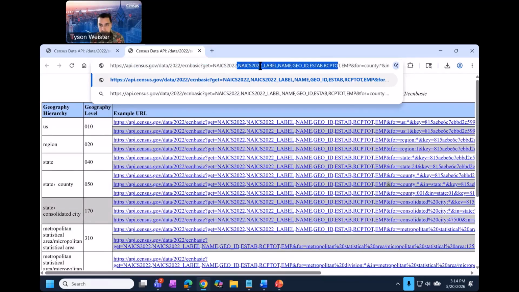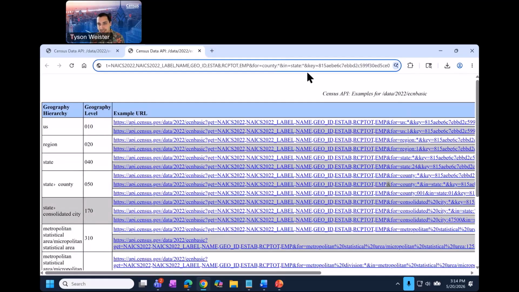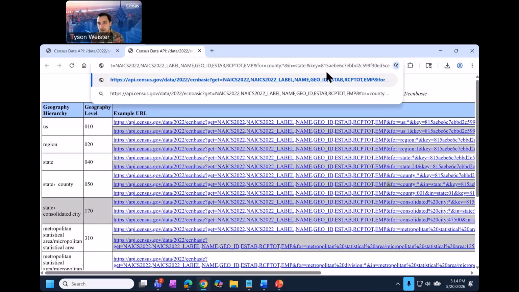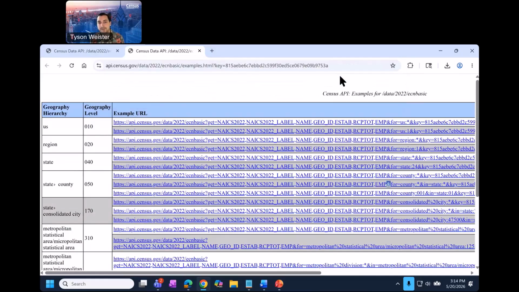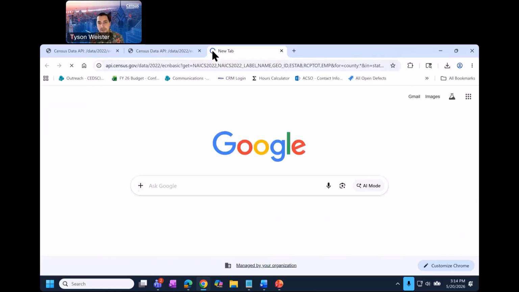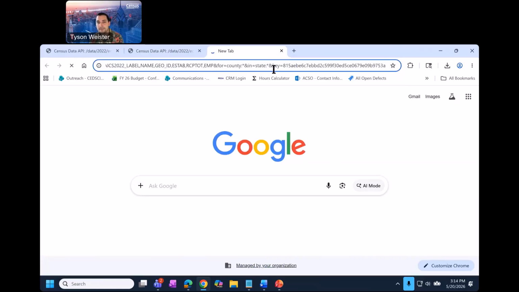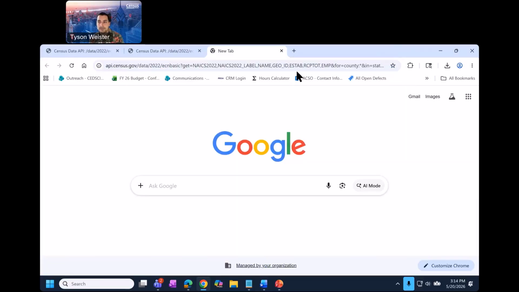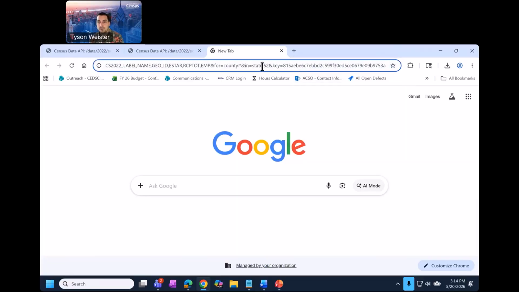So this one's a little bit wieldy in terms of the amount of data that's returned. So before I press enter, I'm actually going to update the state here. I'm going to choose state code 52. So I replace the asterisk with 52 and press enter. Oops, I must have made a typo. So we'll do that one more time, and we'll give that a moment to load up.